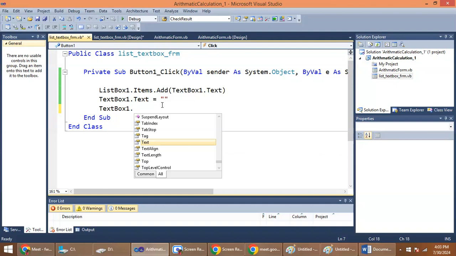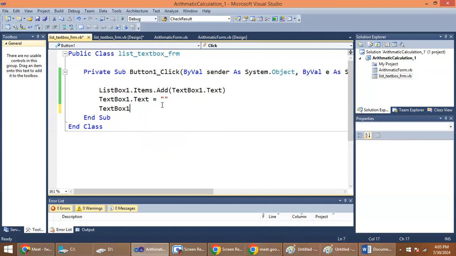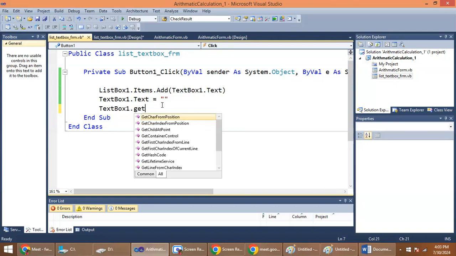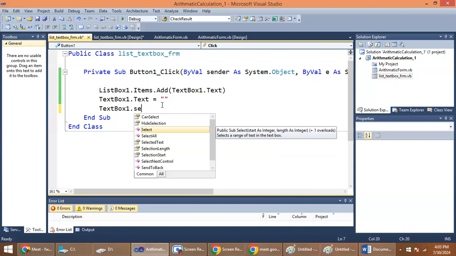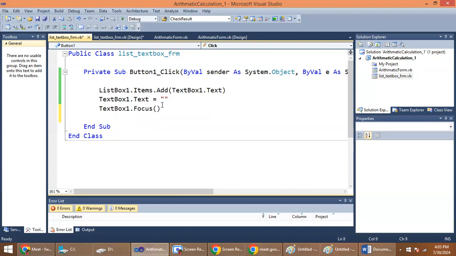So text box one dot set focus, or get focus or check focus, anything is there. I just called it focus. We will try.